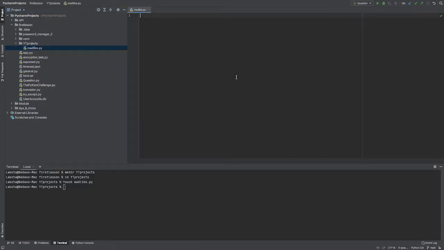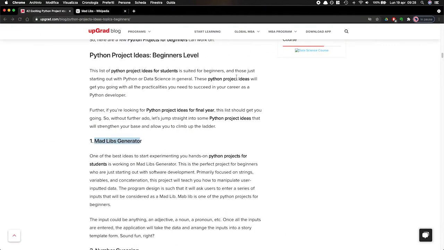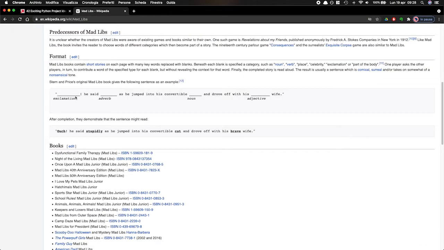Okay, so to begin with, we need the general rules of the game, and if you research a little bit online, you can see that the general format for MadLibs game is short stories, and this is basically the format I want to kind of achieve.